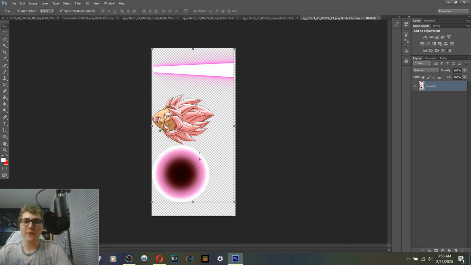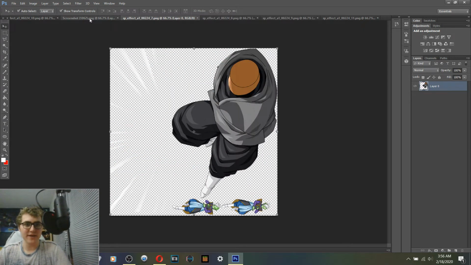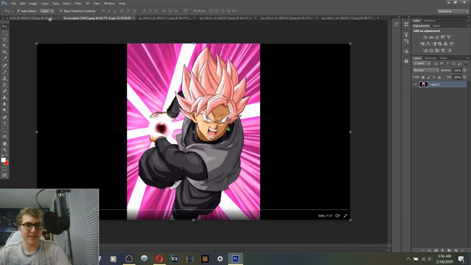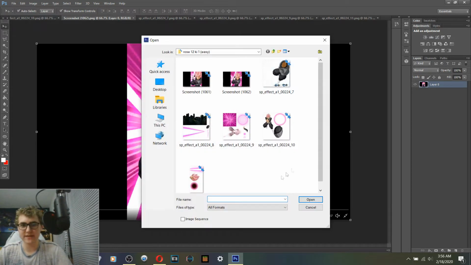So I went through the liberty of getting all of the pieces already, and what we're going to attempt to do here is recreate Rose, essentially. Here, we're going to attempt to recreate this image. We have three different things that we're going to try and do today. We'll see how we go.